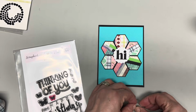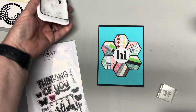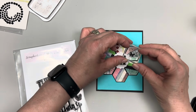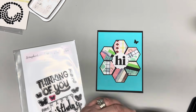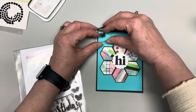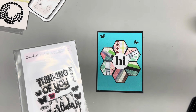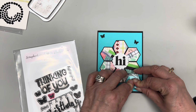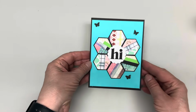All right, so it doesn't matter if it's straight because I can turn my little block any way I want. Okay, let's try. My camera said it was going to die, so I better hurry up, I guess. Better put a little bit more ink on that one, but oh, they look so cute. I'm just going to do 3 because 3 is the charm, right? All right, and there we go. There's another one done.